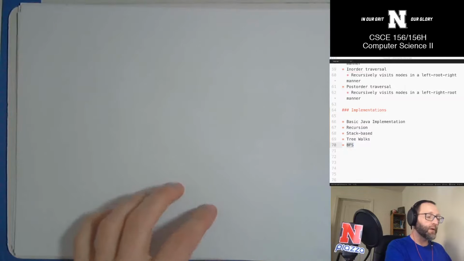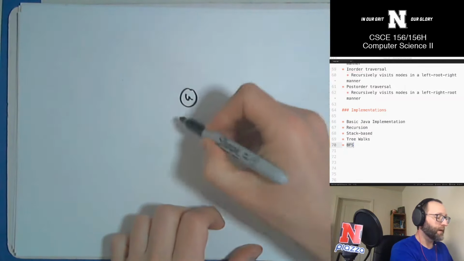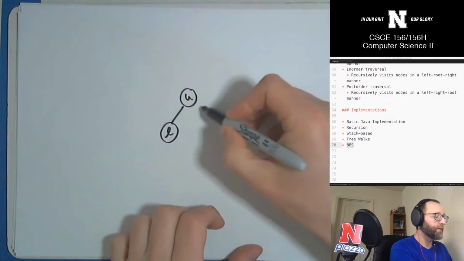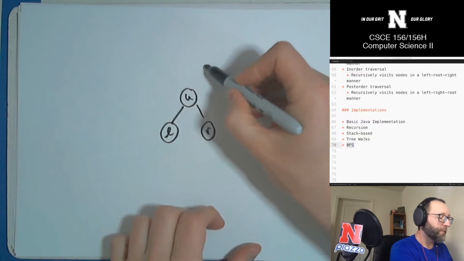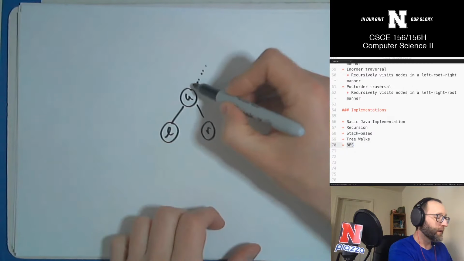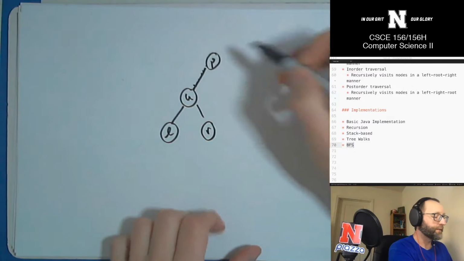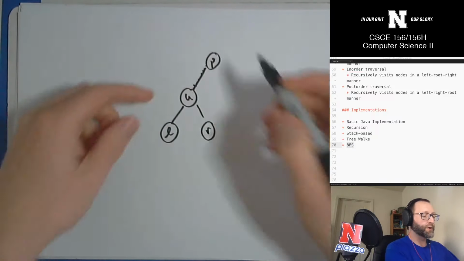How are we doing an in-order traversal with a stack? So here's our current node. And we've got potentially a left child, we've got potentially a right child, okay? And of course, we might have come from a parent. If we're the root, then we didn't come from a parent. But I'll go ahead and draw it just in case. So understand how an in-order traversal works.